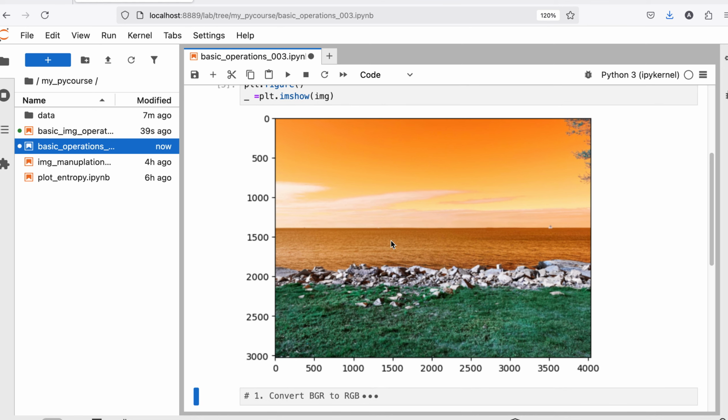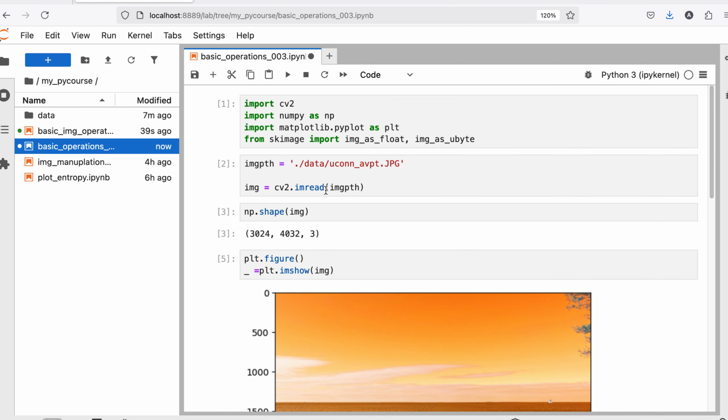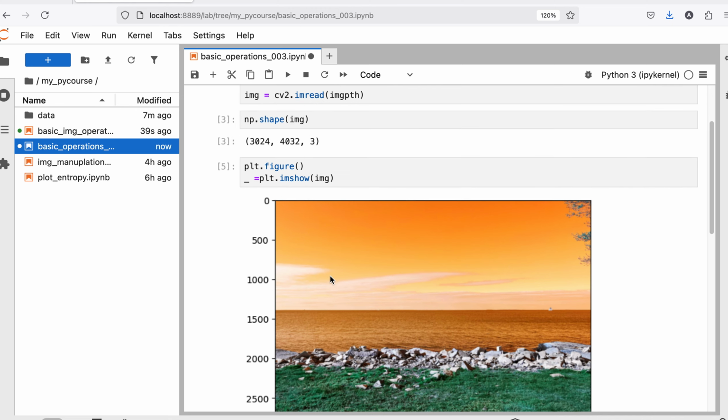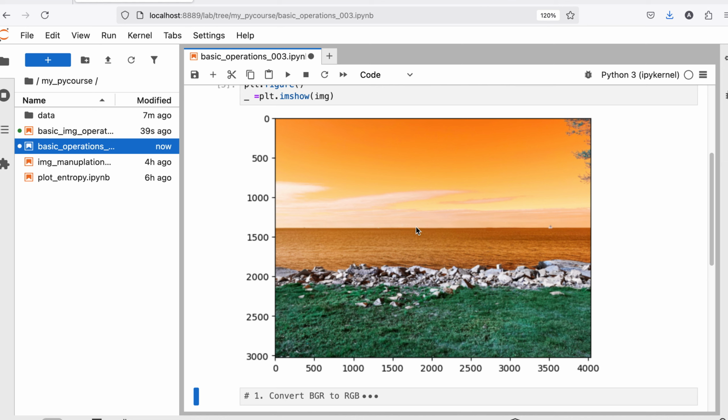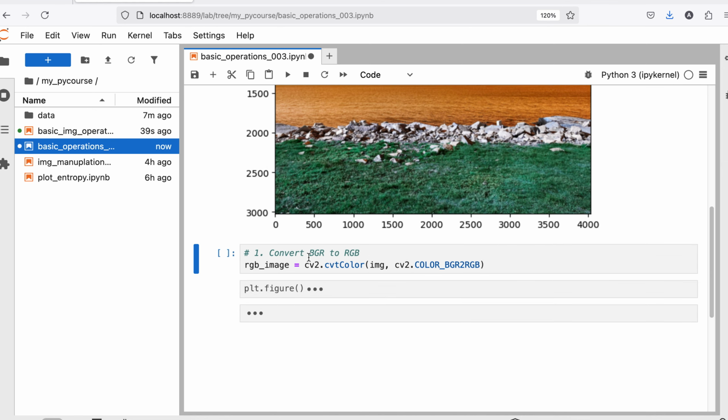To take care of this, we have to rearrange how we loaded the image into the way Matplotlib expects a 3-channel image to be organized. That's what I do in this particular one. I convert it from the way OpenCV reads the image into the way every other package will expect the image for plotting. So we'll move the red channel to the front rather than keeping it at the back, the green is still in the middle, and we'll move the blue to the end. So instead of BGR, it's now in RGB. R is the red, G is the green, and B is the blue.